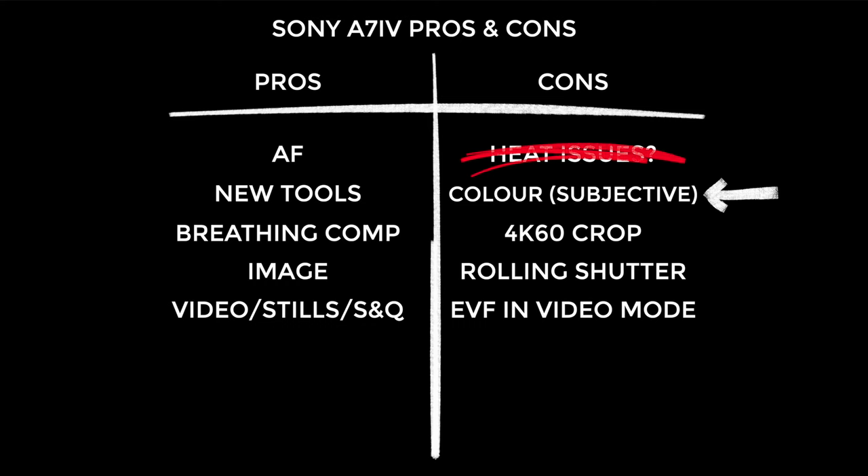The color I've always found slightly on the green side — I'm sticking with this being a con. It's not bad in any way, and one really nice thing is it does match fairly easily to my a7S III footage. I'm still not happy with the 4K60 crop and I'm leaving it on my cons list. I'm actually going to add the higher frame rate modes in general. Here's the surprise — the rolling shutter I'm actually going to remove from my cons list, because when shooting in the real world the rolling shutter is really not noticeable. That is unless whip pans become cool again, and if that happens, well I'll eat my words.